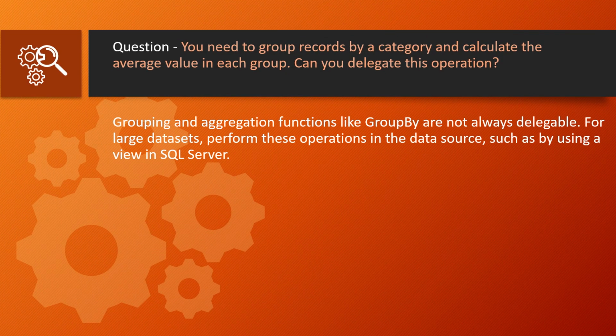You need to group records by a category and calculate the average value in each group. How will you delegate this operation? Grouping and aggregation functions like GroupBy are not always delegable. For large data sets, we need to perform these operations at the data source level, such as by using a view in SQL Server.